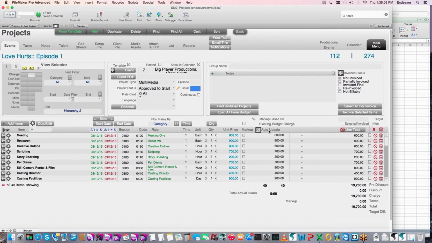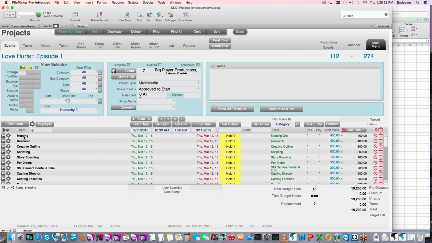And I'm going to specify that I want the system to automatically update so that whenever my budget charge changes, then the line items over here will update automatically. So if we go back to the budget side of this project, we'll see that for the meeting, we were going to charge $400. Now, just to make the numbers a little bit nice, I'm going to make this $1,000.